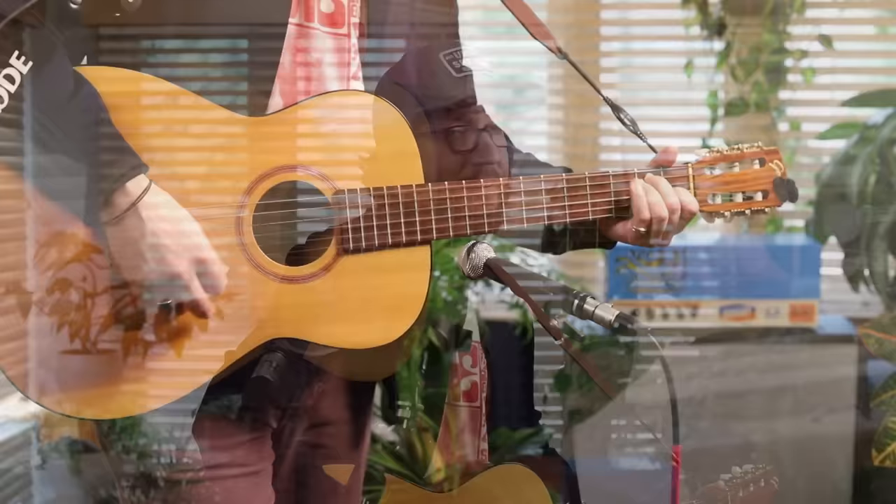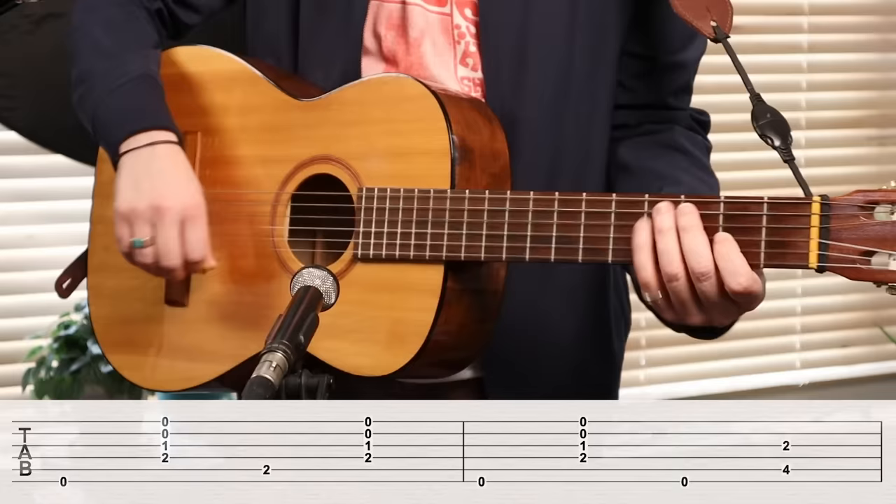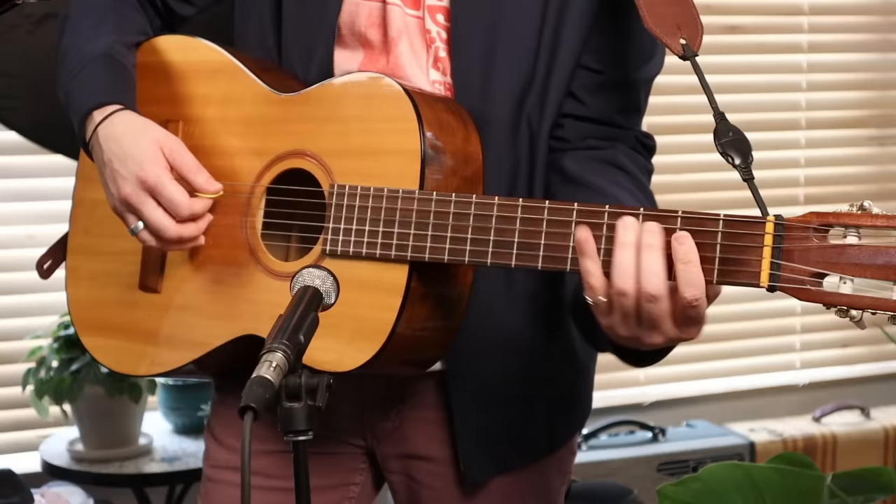Bonus round: I think it's an overdub on the record, but you could do a little hybrid pick thing where you go through E, 2, 3, 4, 5, 6. That's really kind of a sneaky little A chord. I'm going to be doing some Willie stuff maybe next week — he's so great, what an icon. Great, cool guitar player. And that 4 and 2 is really part of that A chord.